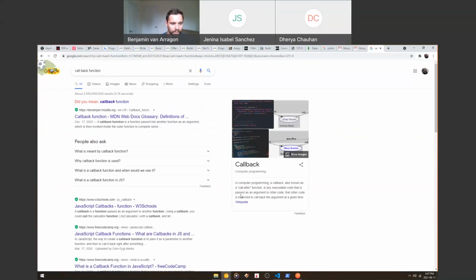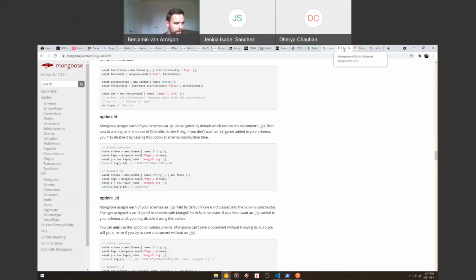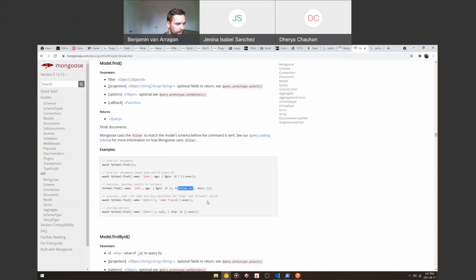So you're passing executable code as the argument to other code. He's passing this function as one of the arguments, and then the results here will get passed back into it, as docs. And that's what we're going to be doing, because then you can actually use that variable to access your data.